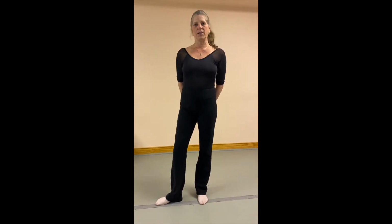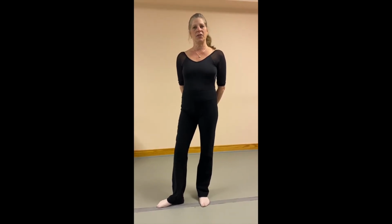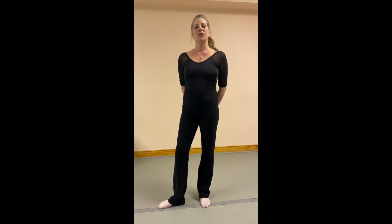Now I'm going to give you a brief demonstration of the TRE exercises, just to give you a taste of what it's like, and so you can see that these exercises are not too difficult. In each instance, except for the first exercise, I would want to fatigue my leg to a 70% level. That's fatigue, not pain. I'm not going to go all the way through that series of fatiguing my legs because that would take quite a while. But I'm going to at least give you a demonstration of each of the exercises.